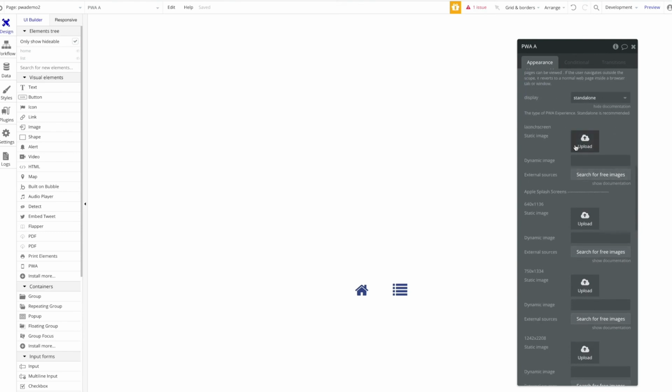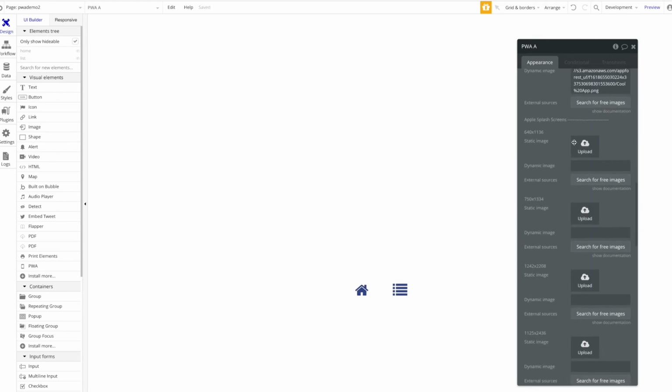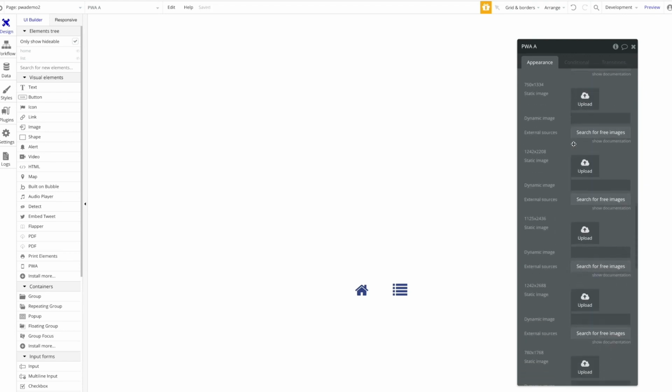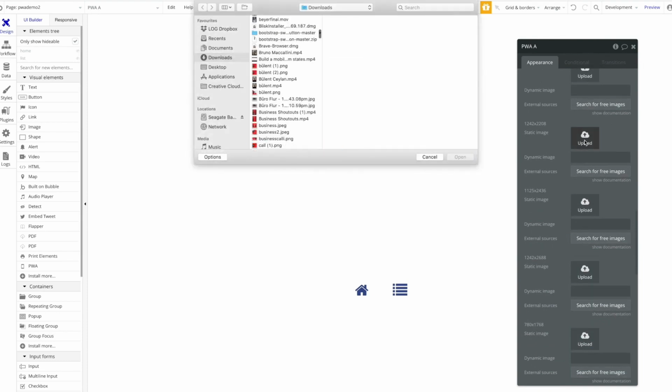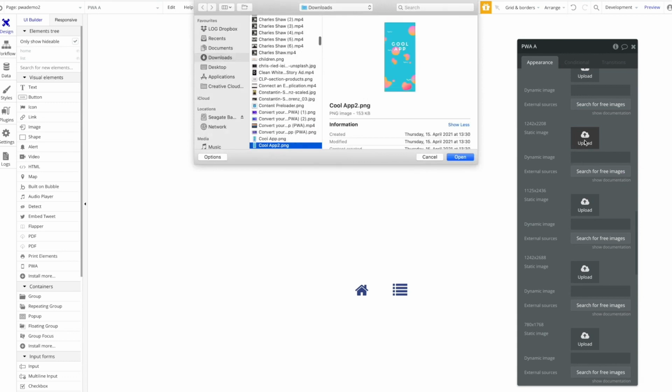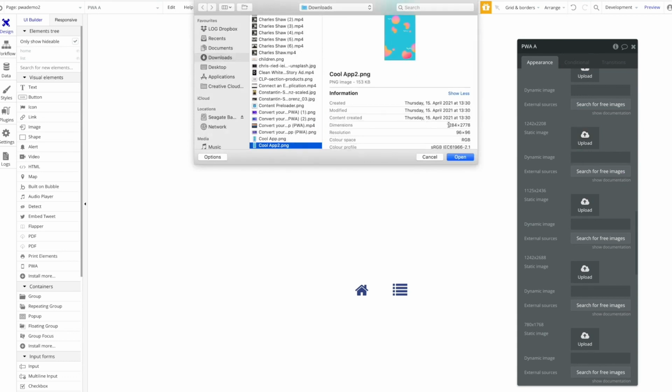This is the default launch screen, so it has no specific dimension requirements. So let's just upload that. Okay, so I'm uploading my launch screen here, and I'm going to upload one launch screen for my iPhone 12 just to show you as a demo afterwards, which I already created. So I'm going to go here, and you can see the dimensions here are 1284 by 2778.